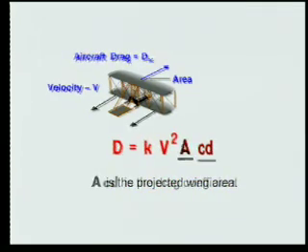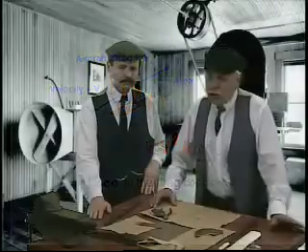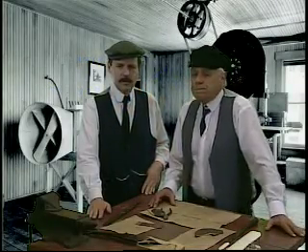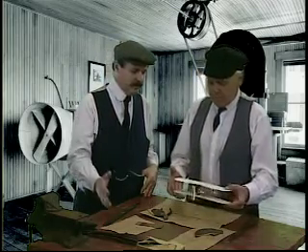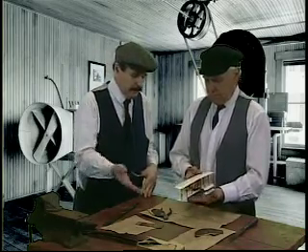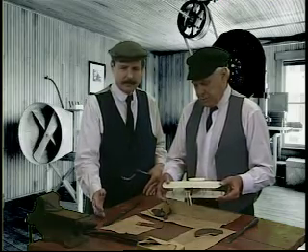The last factor, CD, is the drag coefficient. Well, this is kind of a complex factor that includes a number of variables, such as the shape and angle of the wings, the surface condition of the airplane, how rough or smooth it is, the stickiness of the air. This factor is usually determined experimentally. You know, drag is really hard to measure in the air. Lift is certainly much easier because it counters the weight, and you know the weight of your aircraft, so you can determine the lift.